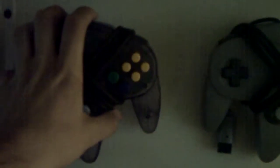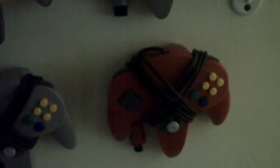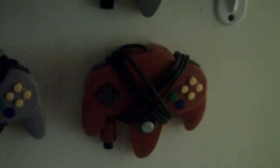We've got, of course, the N64, because why not? Got Smash, GoldenEye, you know, the essential games. I've also got my N64 controllers mounted using a similar system involving spare drywall screws. I actually made it so they fit in the slots for the memory packs, which usually keeps them on the wall quite well, except for when I drop them like that.